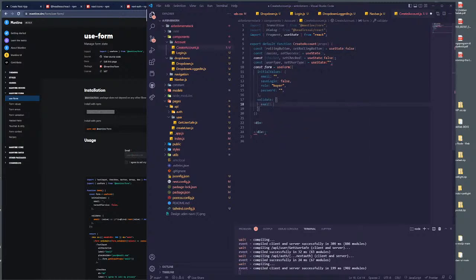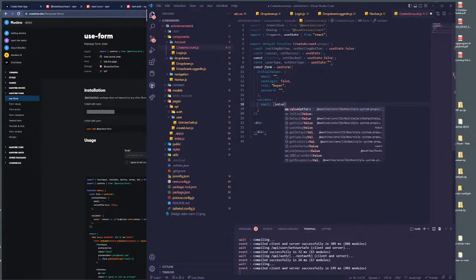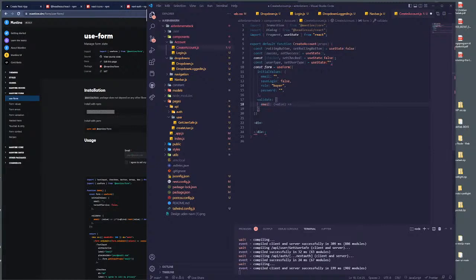We want to validate the email, so we say value. I'm going to copy this because it's really weird to type. So it's a test for a wrong email here. So now we can validate if the email is correct. We just close this now.